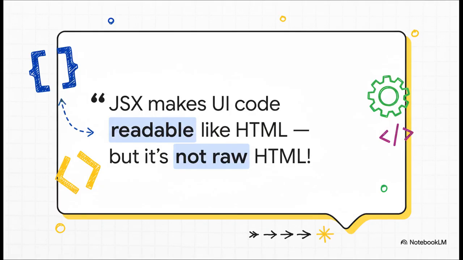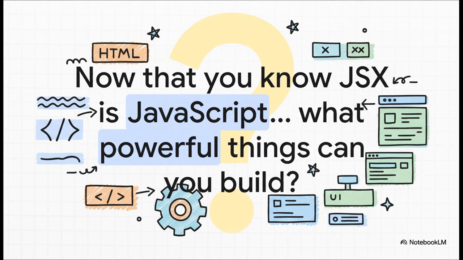So if you only take away one sentence from this whole thing, let it be this one. JSX is a brilliant illusion. It looks and it feels like HTML to make our jobs easier and our code way more readable. But at its heart, it is just a powerful and elegant way to write JavaScript functions. And that leads to a final thought. Once you stop seeing JSX as some weird HTML-like limitation and you start seeing it for what it really is, pure JavaScript, a whole new world of possibilities just opens up. You're not just writing static markup anymore. You are programmatically creating dynamic, data-driven interfaces. So the real question is, what will you build with that power?